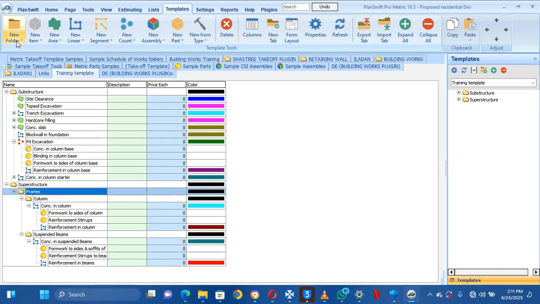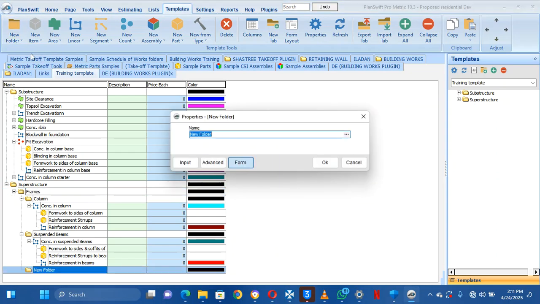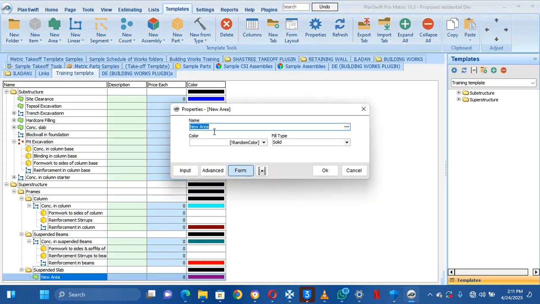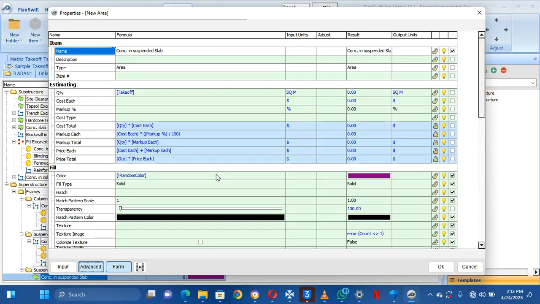So under frame, so item, we say suspended slab, and under it we have concrete in suspended beams, in suspended slab, and advance.